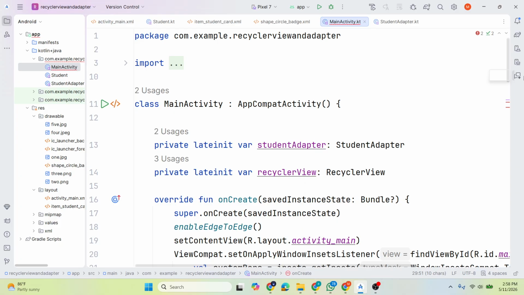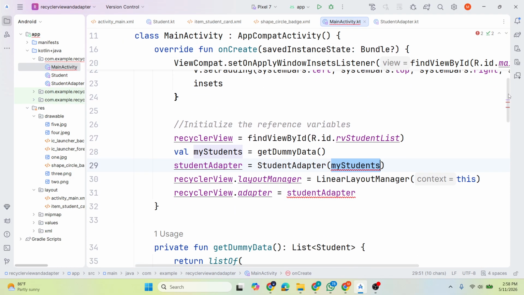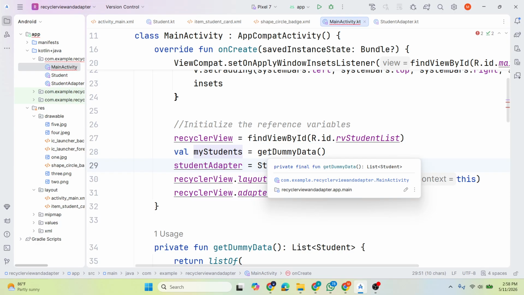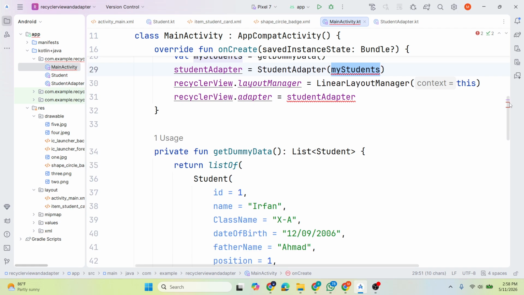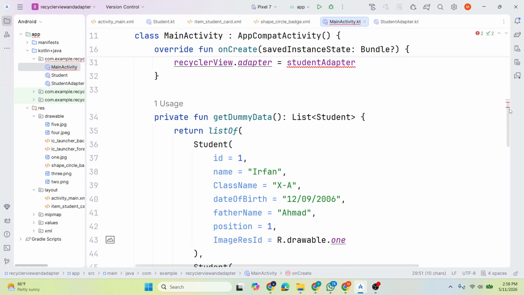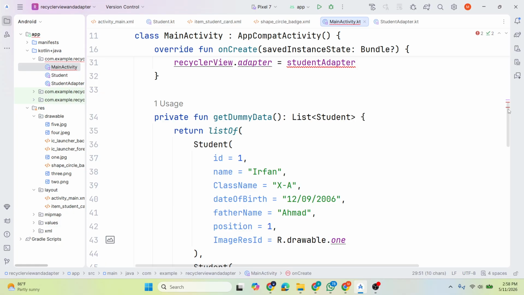Inside the onCreate method, we initialize the recycler view, and then we get the dummy data. The dummy data for our case was 5 records, but it can be 500 or even 5,000 records, it doesn't matter. Remember, recycler view displays your data items efficiently on the screen without using too much memory. So with few memory locations, it can display that data.